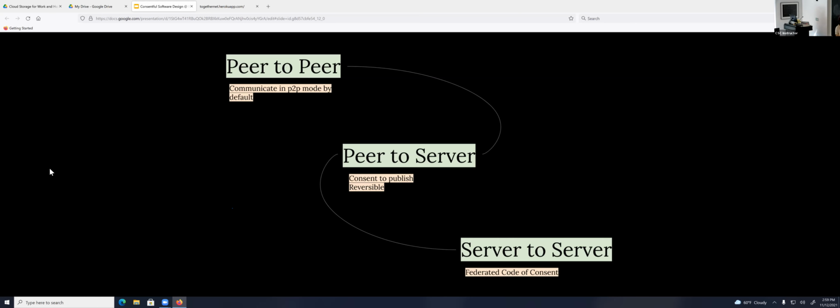And also peer-to-peer, and that in a way is the hardest one, right? Because you can't really anticipate what people want to do, what they desire to do, and what they will do. So that is thinking about how to create an environment that makes it easier to communicate in a consentful way. And server to server is thinking about, okay, if there are all these different archives online, there are ways for these archives to interact with each other. And how do we think about consent in that sense? Togethernet is definitely not there yet.